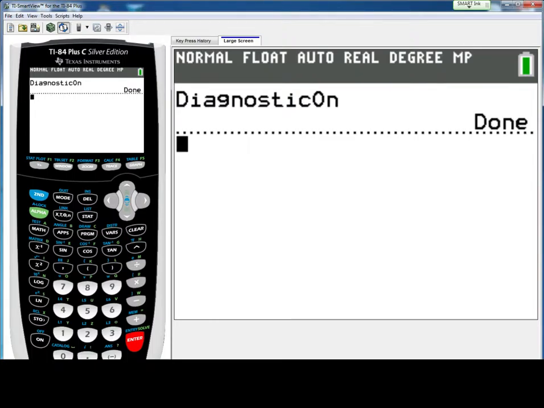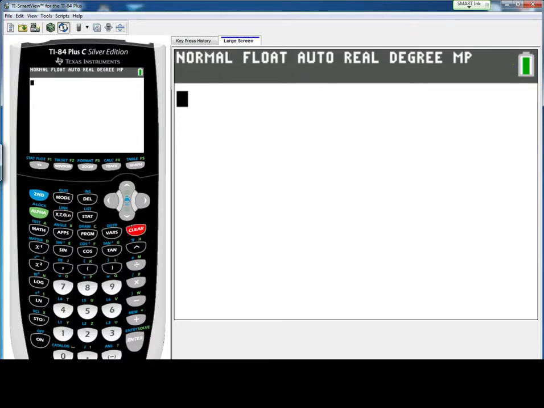You can put your calculators down there. We're done using calculators? No, not for now. Well, for a little bit. So just put them aside. I want to make sure that you guys are able to turn your diagnostics on, Mr. Hendricks. They are on. I turned them on already.